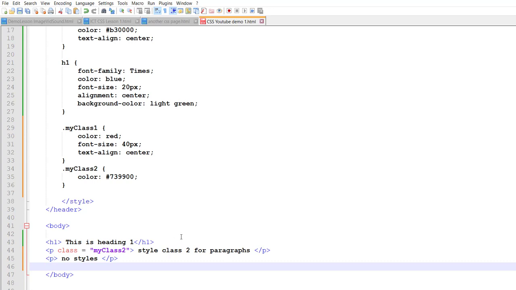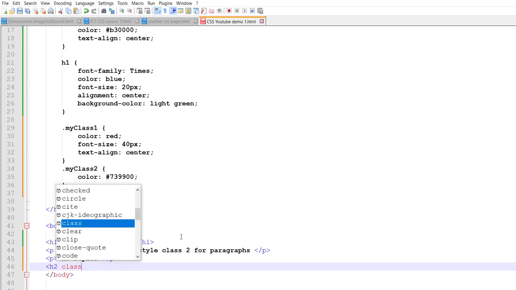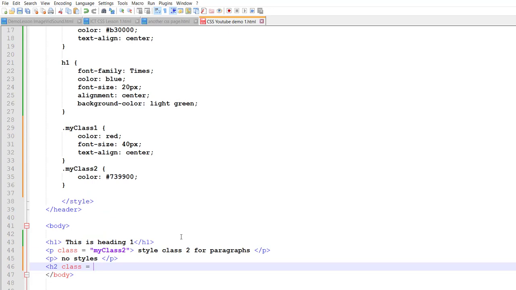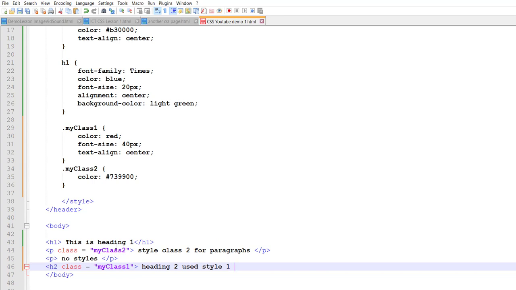I'm going to make it heading 2, so h2 class equals, and I'm going to use my class 1, and close the quotation marks, close the angle bracket, heading 2 used style 1, and close h2.